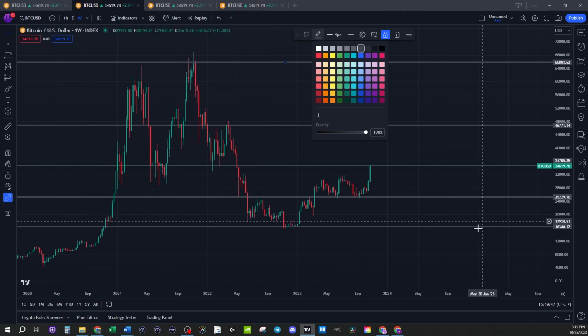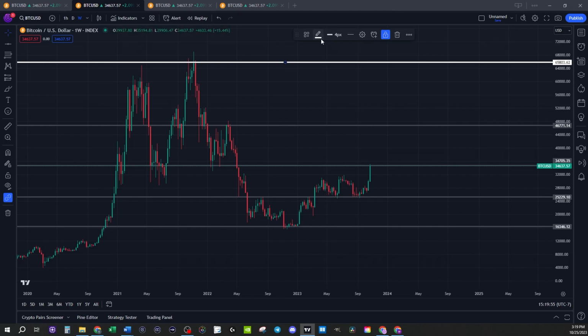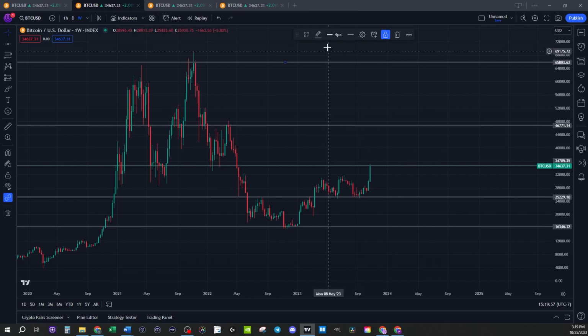Now with my weekly time frame support and resistance, I always keep them a dark gray just so they're not too visually aggressive. But you can change them, like on lower time frames, I will have them a little brighter. You can change the width of the pixels. You can also change the style, a solid line, a dashed line, or even a dotted line.